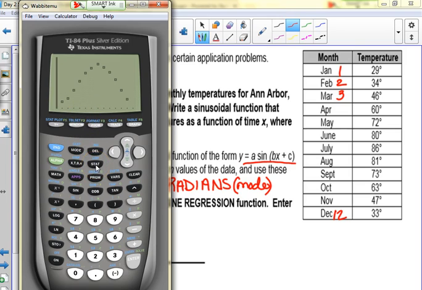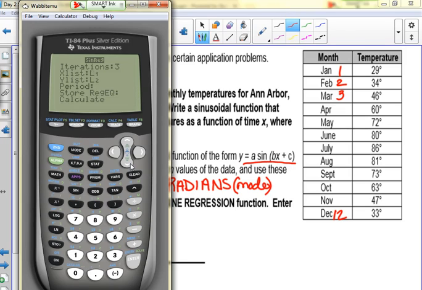Okay. What we're really here to do is come up with an equation, which is what? How did you find anything of best fit, whether it was a line, a quadratic, or an exponential regression? We always went stat, right arrow to calculate. Okay. It is going to go all the way down to sine regression, which is choice C. Hit enter. Iterations doesn't matter. I don't even know what it is. I think it does how many times it tries to fit it best or something.